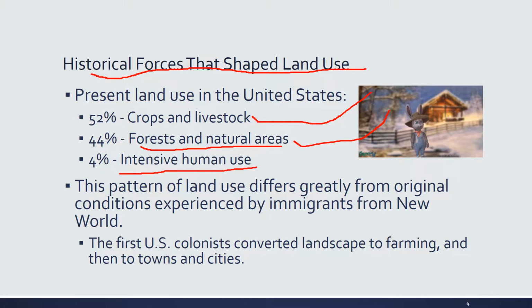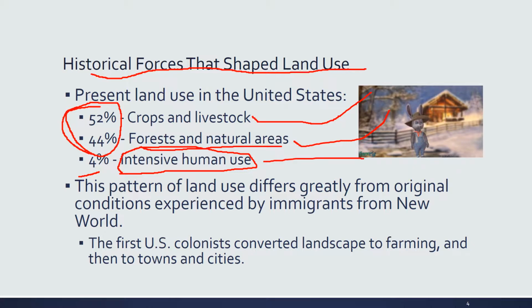And then we have, in the United States, about 4% of our land in intensive human use. And this is a little low compared to many other areas, particularly when we look at Europe and parts of Asia. We see that this intensive land use, meaning large cities and metropolitan areas, is pretty small considering. Okay, and in other areas it makes up a large proportion of the land. When we start looking at countries like Japan, this is becoming such a big factor that it's really greatly impacted them, to the point where they don't have enough resources to fuel this intensive human use.